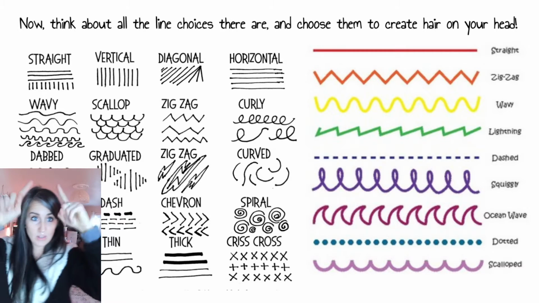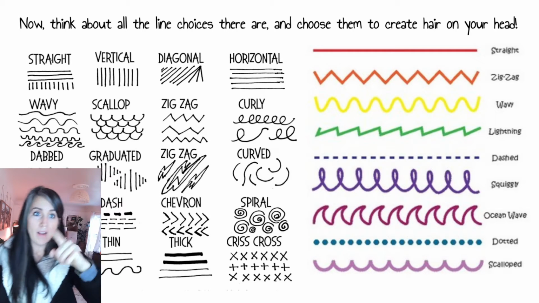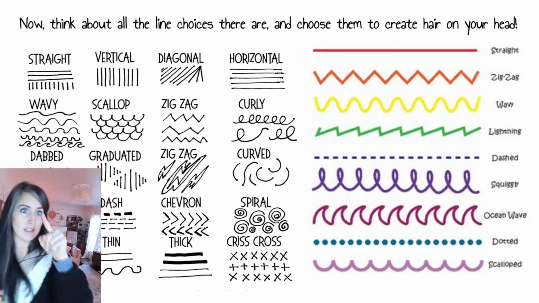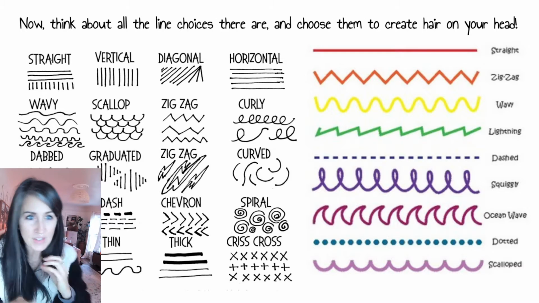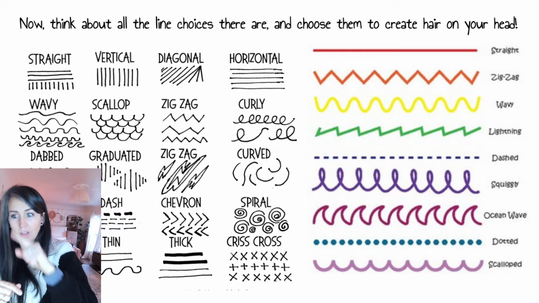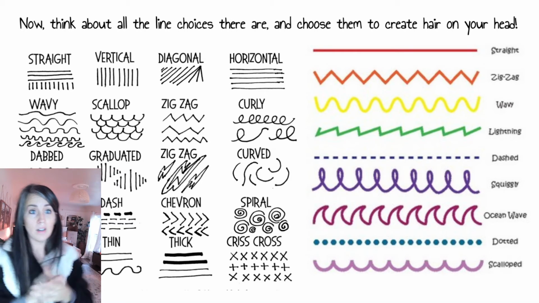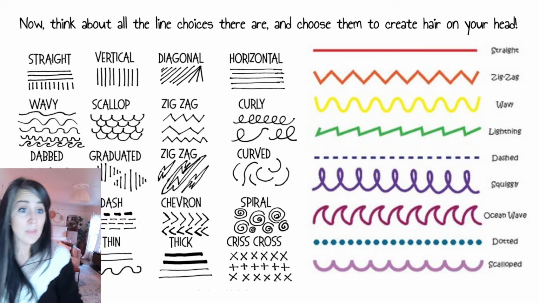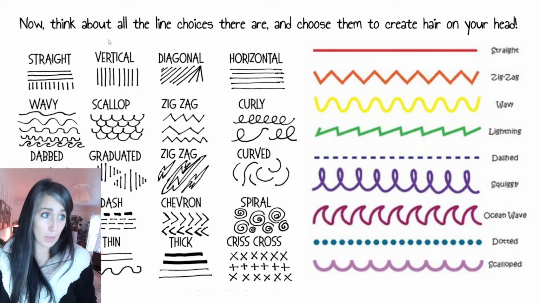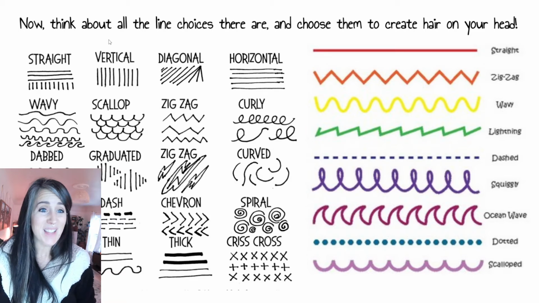We've got wavy lines. Right above my head here, there are some soft waves, some more vibrant waves, and some really crazy waves. We've got scalloped. I remember scales for scalloped, which helps me remember what that looks like. Curly, I think we're familiar with, and curved and spiral. There are lots of different examples here as well if you want to look at them to get inspiration for the background for your bug. So all kinds of different lines that we can use.